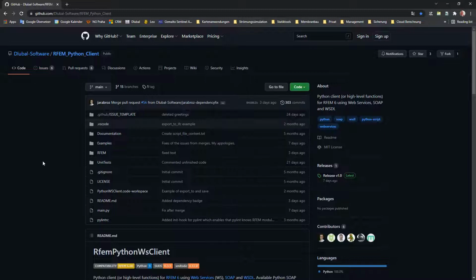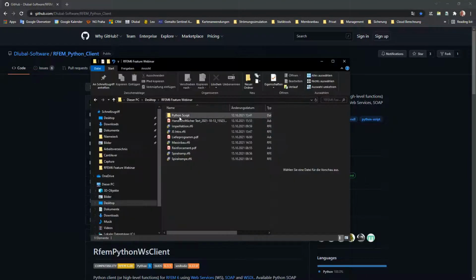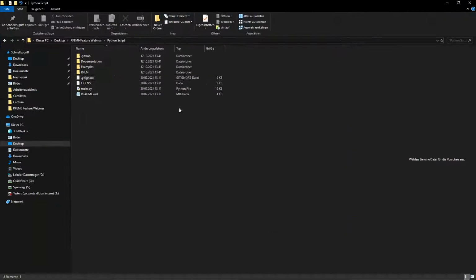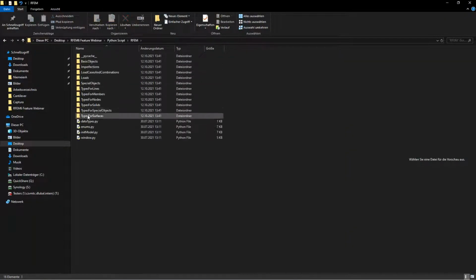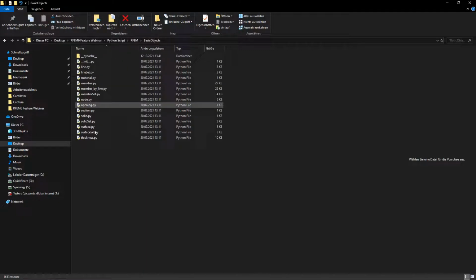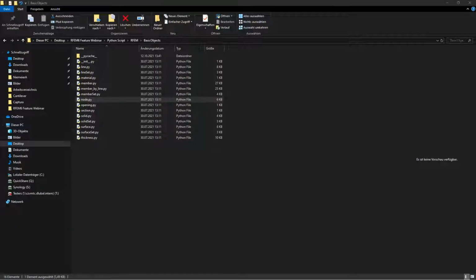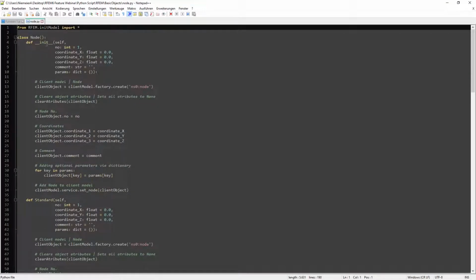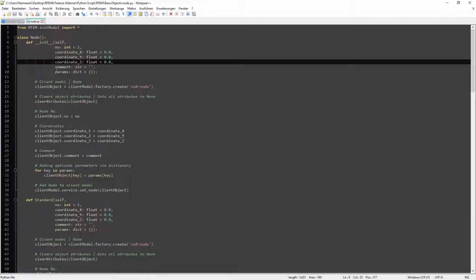And with using this package, so it's a folder, which contains the interface data in the same logic as we organize our data in the main program. So basic data, type for lines, type for members, as I mentioned at the beginning. And you get here for every element what you can connect to the option. And if we open, for example, one in the editor, you see the logic of how you have to write it. For example, for defining a node: node number, coordinate X, coordinate Y, coordinate Z, comment, and so on. So it's not a big deal.